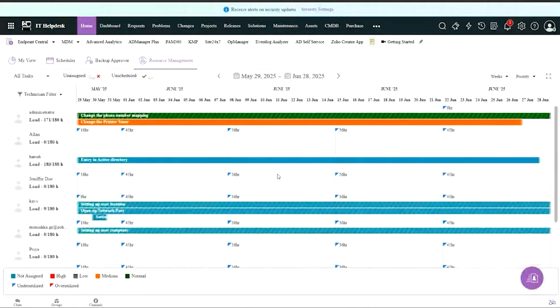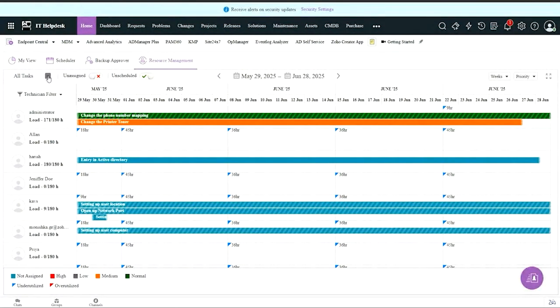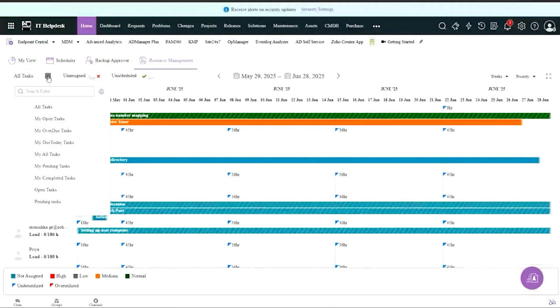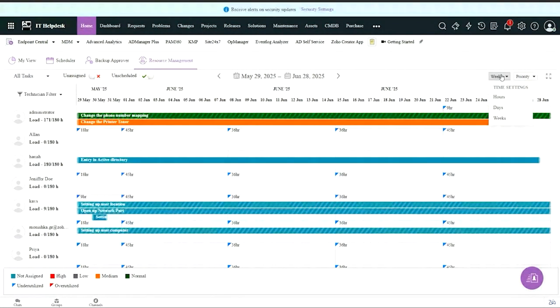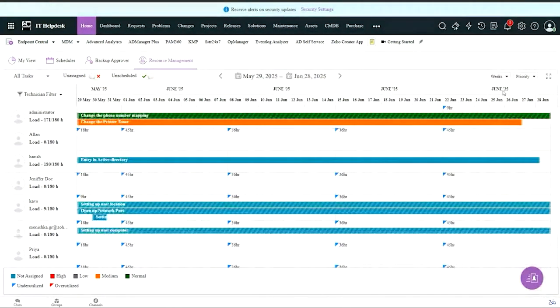And under resource management, you'll be able to see the technician filter, where you can filter based on the site, group, and technician. And you also have the all task filter, where you can view only the open tasks or the pending tasks. And apart from that, you can have an overview on unassigned tasks, unscheduled tasks, and you can filter based on the timing and how many hours the task is taking, and based on weeks and days.